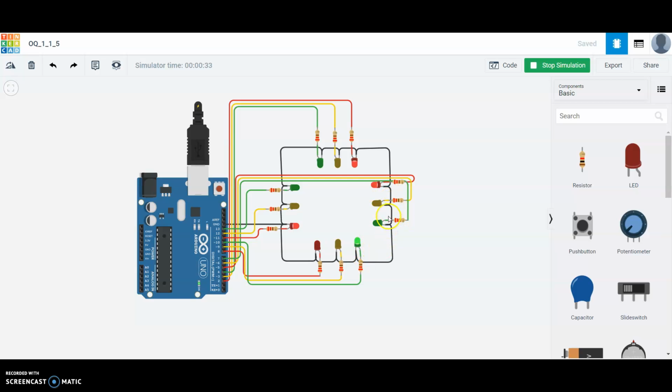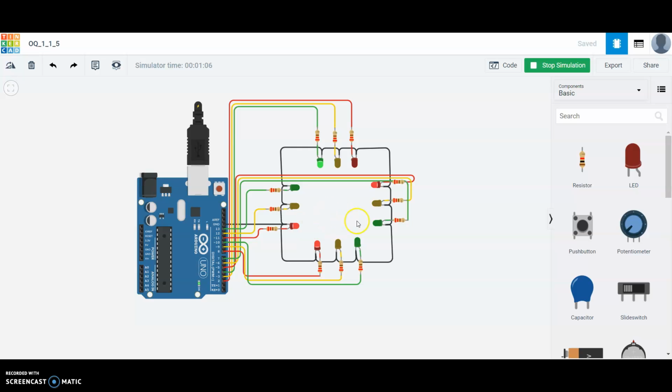As soon as the second one becomes red, the third one activates. The third one will become green for 10 seconds, the third one will stay green, and then it will be yellow. Then the yellow one will stay for 5 seconds, and then again the red one will come for 10 seconds. As soon as it becomes red, it will start to go green. The third one will become green, then 5 seconds yellow, and so on it will continue.